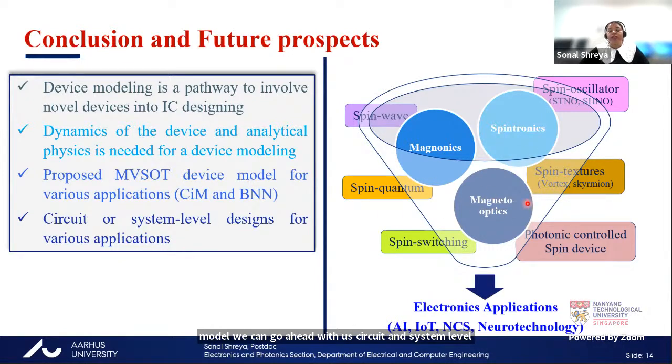So as we already know, the future of Spintronic is very bright, as it has the capability to relate itself with other domains such as magnonics and optics, which leads us to so many different devices, for example, spin oscillators, vortex, fermion, and photonic control devices, spin quantum, and all these devices need to be modeled so that we can look for a bigger picture, that is application level designing. Because from application level design we can design any artificial intelligence system, then neuromorphic computing system, biomedical, neurotechnology, and there are so many IoT applications and so on.